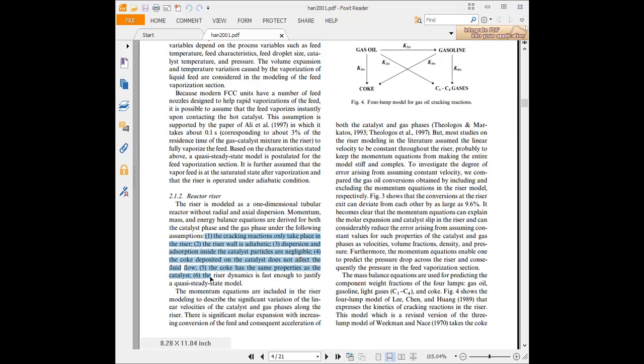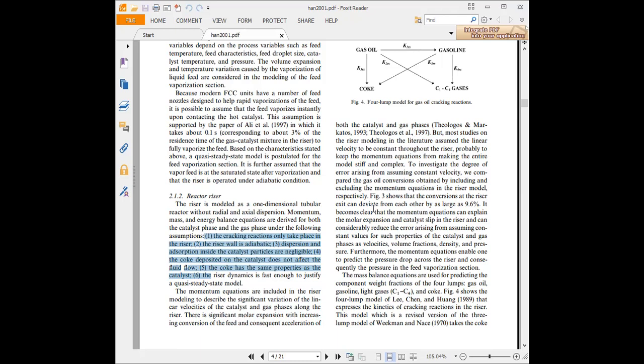So you can go with your assumptions, but make sure that whichever assumption you are considering must be applicable to your system. Otherwise, it won't work. So yes, you may go with the momentum equation, or you may not use a momentum equation.